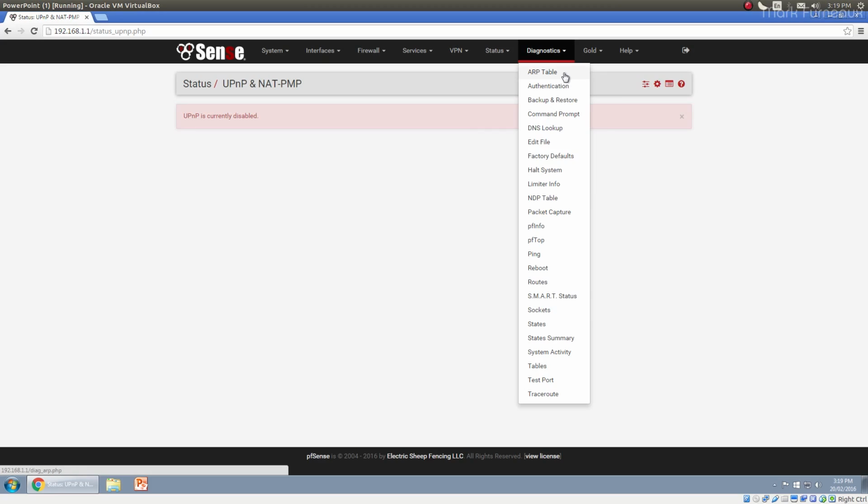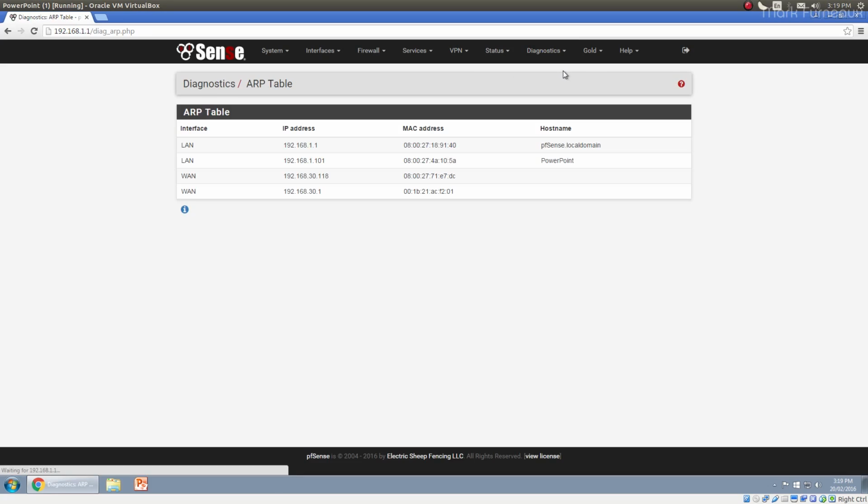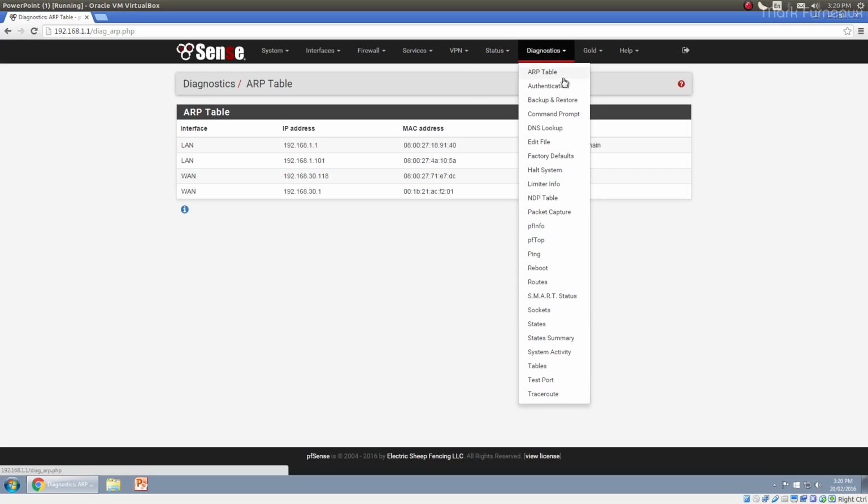So under diagnostics, you can see the ARP table. I mentioned in part 4 what ARP was, the address resolution protocol. This shows you basically what IP addresses are being assigned to what MAC addresses as far as the router is concerned. Like I said, every node has an ARP table on it, and the router is no exception to that. It has an ARP table, and you can actually just dump the table here. So you can see that this IP address corresponds with this one. Of course, the actual pfSense box itself is in its own ARP table. And of course, as your network has more devices on it, this would populate and fill up.